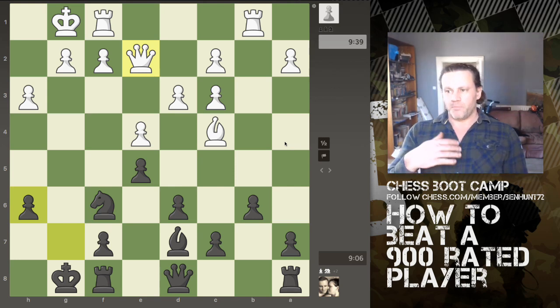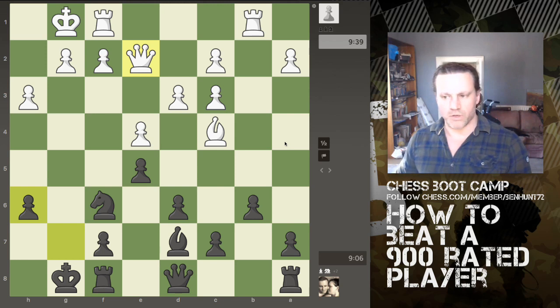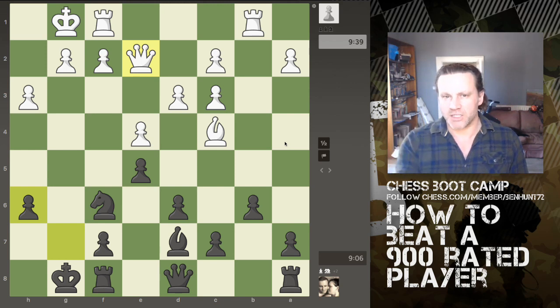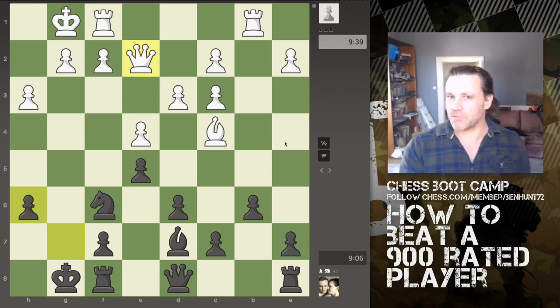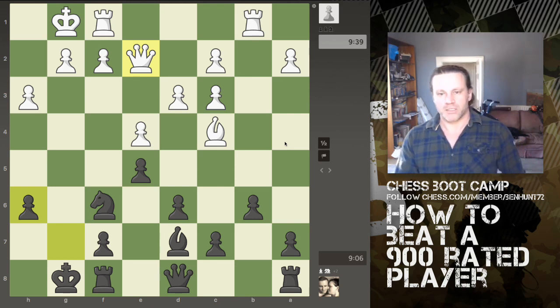I find that if I'm playing like 5-minute or 10-minute games, but even longer as well, when I just sanity check my move before I commit to it, I get better results. It's as simple as that. Okay, so there you go.